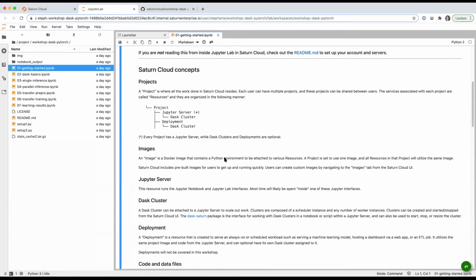Images are Docker images, and that should be pretty straightforward for a lot of folks who are familiar with the idea of just creating an image that will give you the environment packages and libraries and dependencies that you will need for your work. We have some default images that are available for all users for Saturn Cloud. The one you're going to be using today is our default GPU image with just a couple of libraries attached.